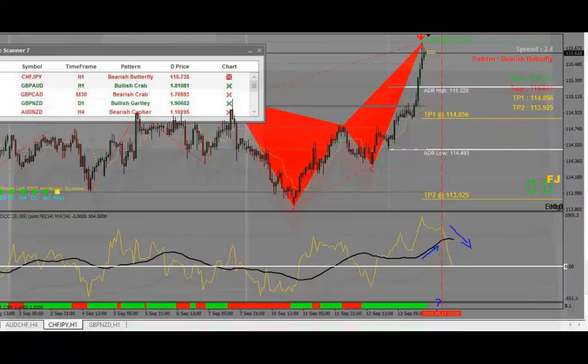I'm going to make a video much later on how I use a VPS setup, how I set up my FSO Harmonic Scanner in a VPS setup, and I configure the push notification so that I can get an alert on my phone the moment a setup is done. So once I have a setup, I can get an alert on my phone no matter where I am, and I can log in and check it out and wait for a perfect confirmation. I'll make a video on that much later, and I'm sure it will help one or two people.